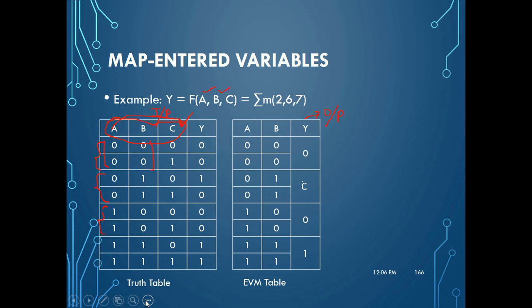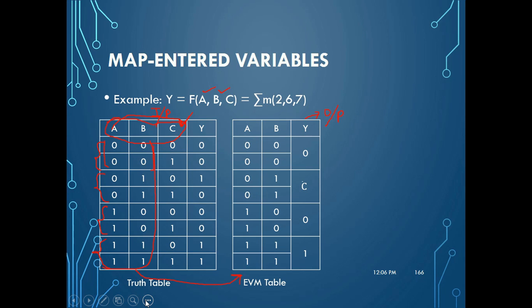And here if you are seeing, A has got 1 1 and B has got 0 0. So this is one more term. And this fourth one is the A variable has got value 1 1 and B has got 1 1. Okay, so now the same thing will be entered in your entered variable map. I'm going to write the same thing over here.